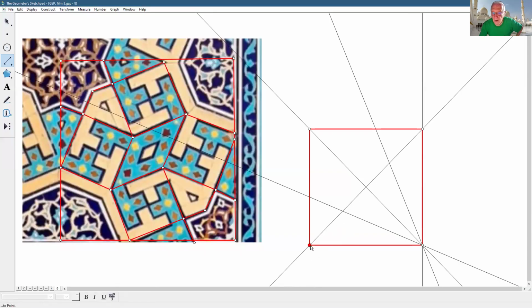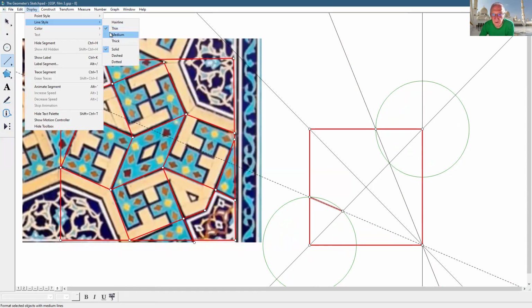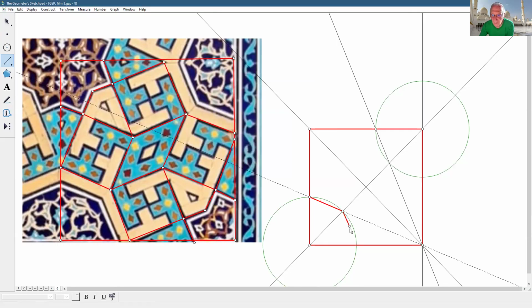Now you see we are already getting a few things that can be seen from this drawing. So you can start drawing red lines. My red line is coming here. This is the bottom one. Line style medium, and then color, make it red. I will be changing colors later because they will be really giving us some trouble.